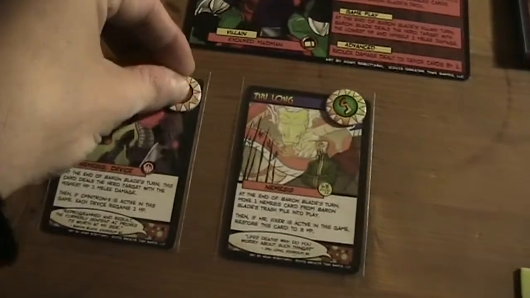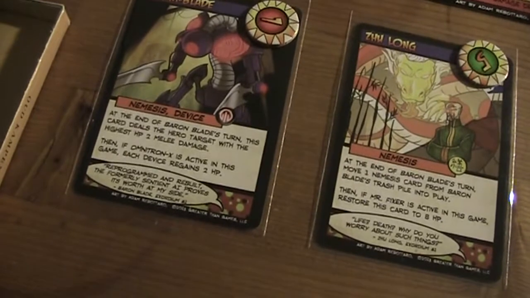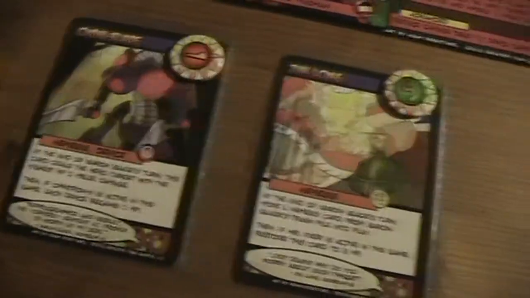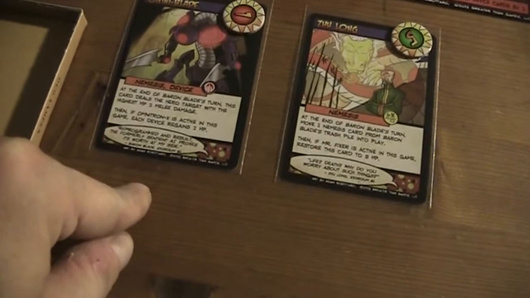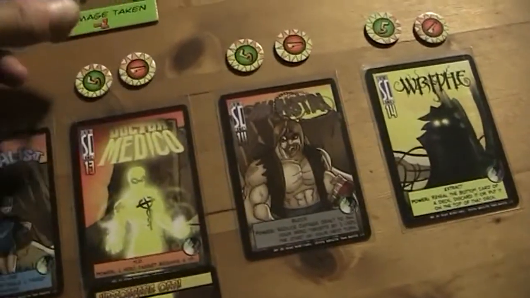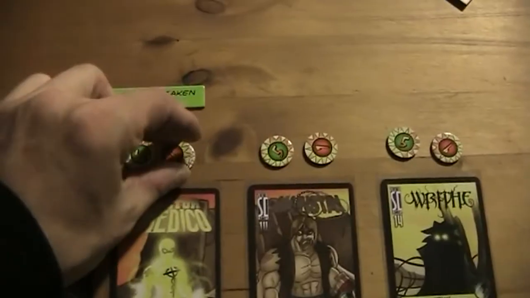Then Omniblade. Sadly, he is still alive. This card deals the hero target with the highest hit points 2 melee damage. Let me see what exactly. Increase all damage dealt by villain targets. Damn. That means it's 3 melee damage. Dr. Medico, he's the one with the highest hit points, so he takes 3, but because that's a -1, he only takes 2.